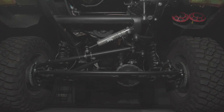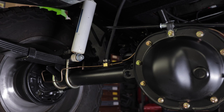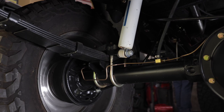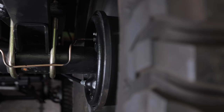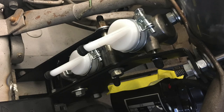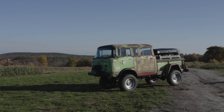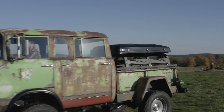This truck is equipped with Dana axles front and rear with disc brakes in the front for better stopping power. Copper-coated brake lines run throughout the whole truck — a lot of people use stainless, but stainless is really hard to bend, so we used copper-coated lines paired with stainless steel flexible hoses. One of the harder features was mounting a remote reservoir brake system with a remote brake booster that runs off vacuum. Because of the cab-over setup, there was virtually nowhere to mount a brake booster, so we had to mount it underneath the truck.